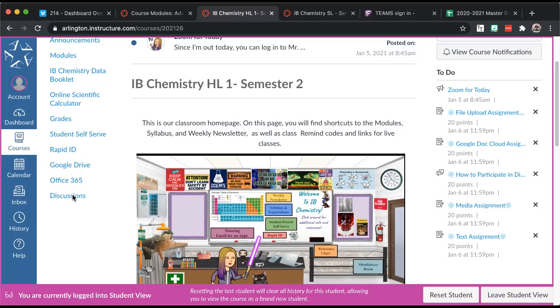And then I added discussions. This wasn't here last semester, but I added it back on this semester because we're going to try to do some discussion boards that aren't always related to chemistry. We might do some weekly discussion boards where we have a random topic that may or may not be related to chemistry. And they won't be for grades. It'll just be for you guys to discuss and talk about things.